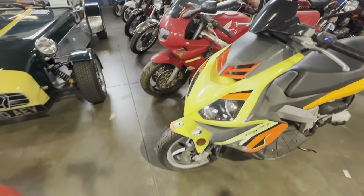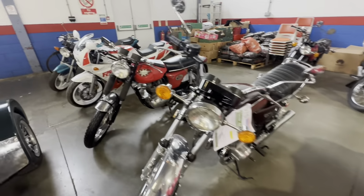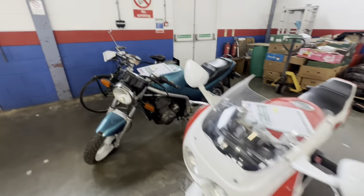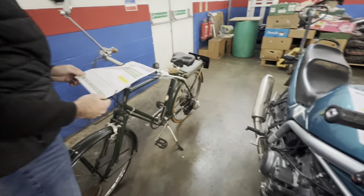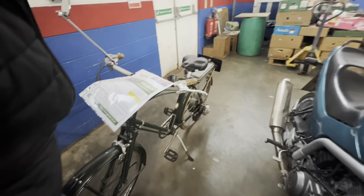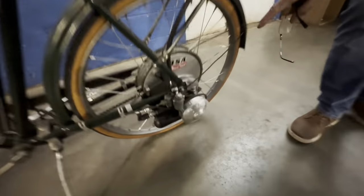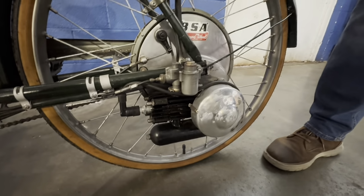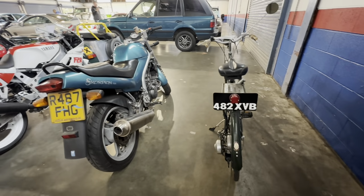Look how mint that is. Old BSA there. And an FZR as well, Genesis. Chris actually mentioned this on the way down. I like that. 30 horsepower. 35cc, rather. That's got to be the wrong seat, Rob. There's no guide on it, is there? See the little 30cc engine. Like a little chainsaw engine, isn't it? Let's stand it up. That's unbelievable, isn't it? I love it. Your fuel tank. Ain't that good? And it's obviously road registered. Yeah, I like that.